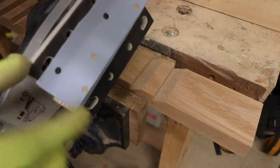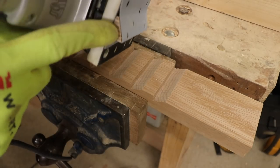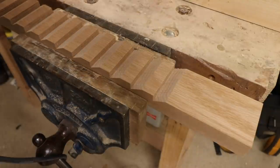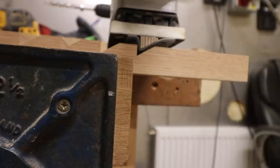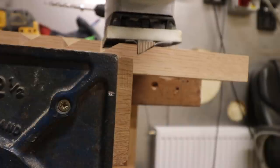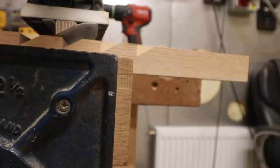So the action, because it is back and forth, you can create a profile shaped sanding pad and use it within that profile. So the idea here is that the profile perfectly matches the part we're going to be sanding, and then the sander just does all the work for you. So all you've got to do is locate it in that profile, move along, and keep working each one as you go along.